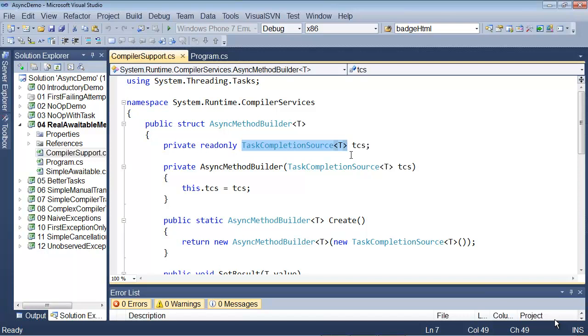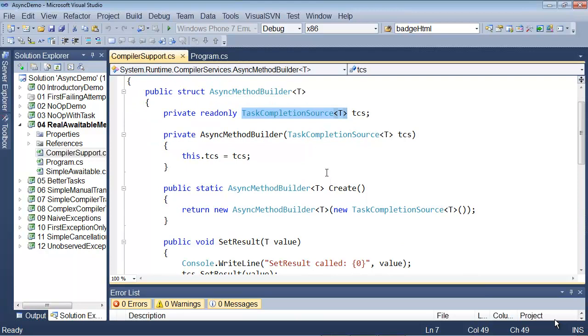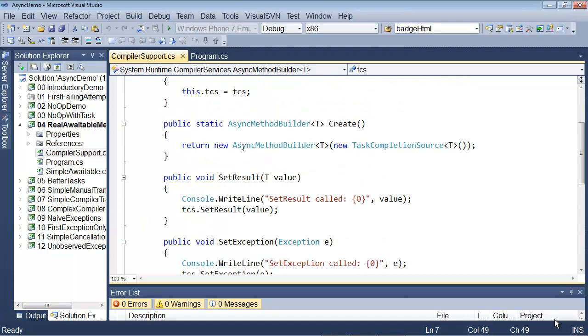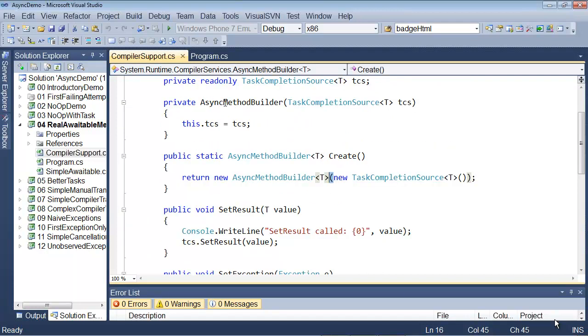So you can imagine it potentially spinning off a new thread, going away, doing something else, and then when we get the result, we tell the task completion source, here's the result, could you let anyone who is blocking on this task, let them know the result. So we've still got the same methods as before, create, set result, set exception, and task. But this time we're going to pass into the private constructor for async method builder a new task completion source of t.